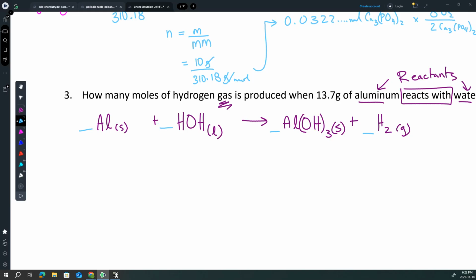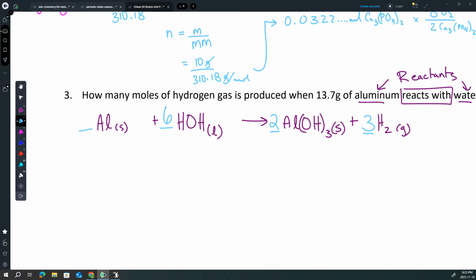Okay, we did have a 3 here, but we need this to be an even number. So what's the lowest common multiple between 3 and 2? Well, that's 6. So I'm going to increase this to 6. Now we have 6 hydrogens, and I can put a 3 here so that there will be 6 hydrogens coming out. But now I also have 6 hydroxides coming out. So if I put a 2 right here, I will have 6 hydroxides. All right, so hydroxides and hydrogens are taken care of.